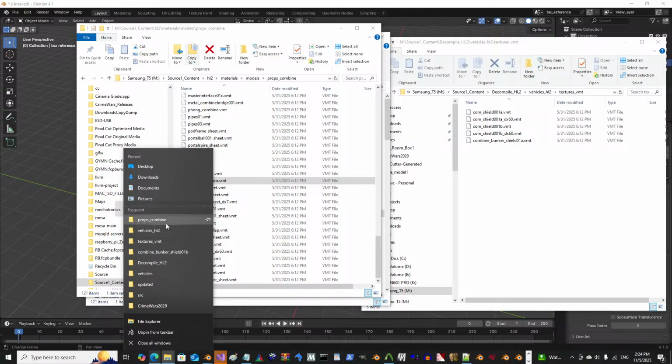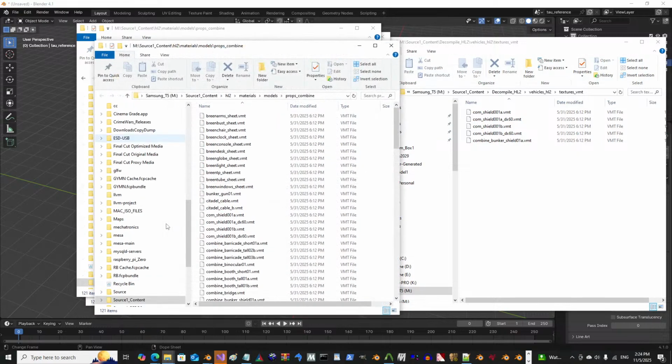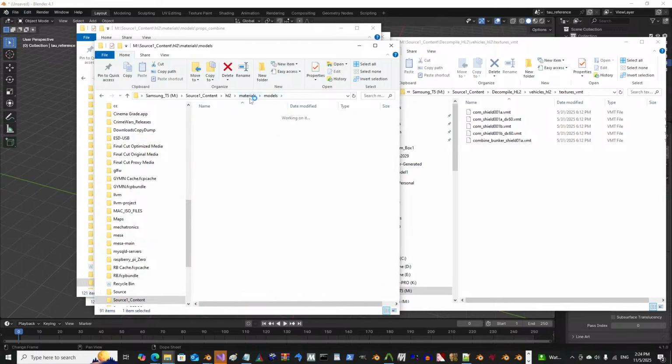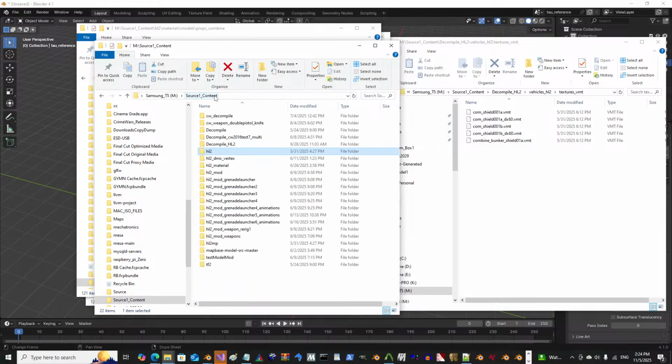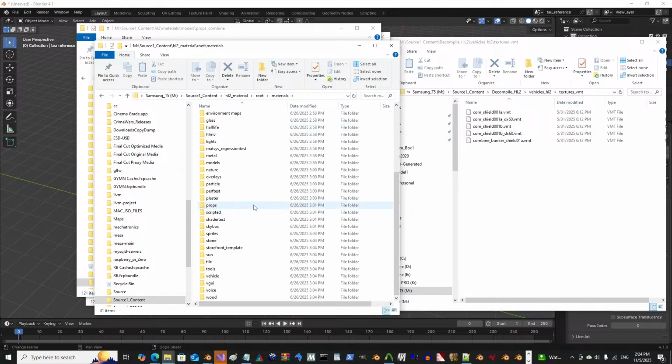Alright, let's go find our material. Why can't we find VMTs? It's because it gets extracted from a different GCF file. So what happens is you have to make a Half-Life 2 materials folder and extract it using the extraction tool. And it just gets put in a different folder, for other reasons. I don't know why.